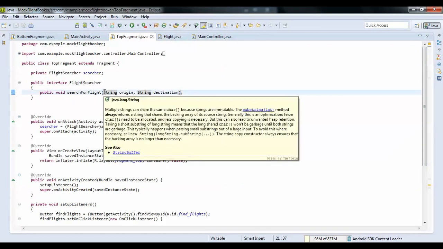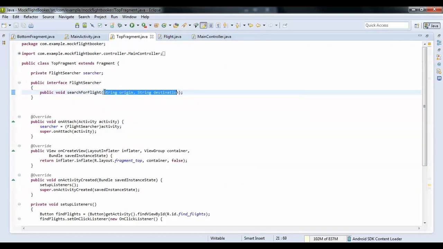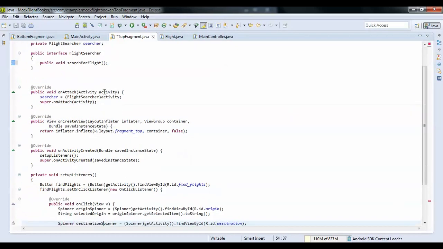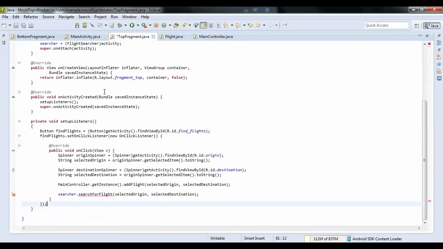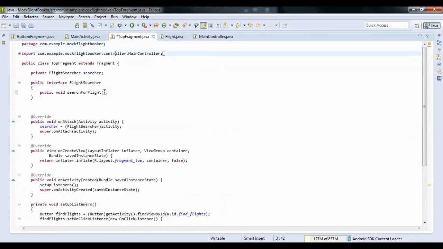We no longer need to pass this data. And we could perhaps change the name of that method to something more meaningful. So we can call it refresh flight list.